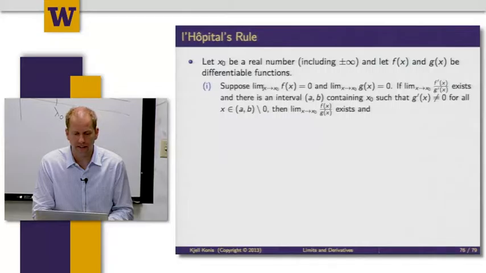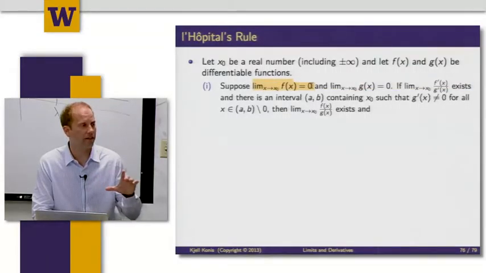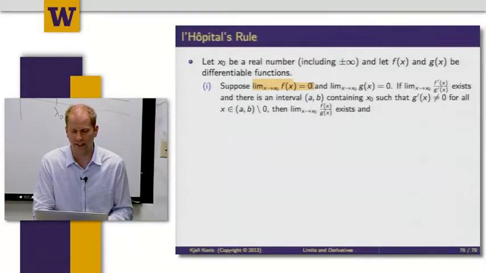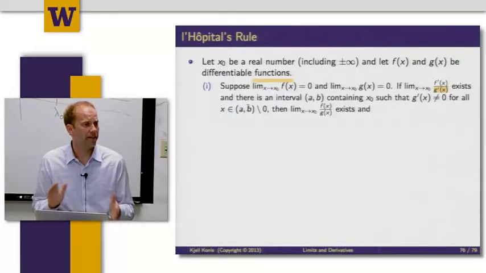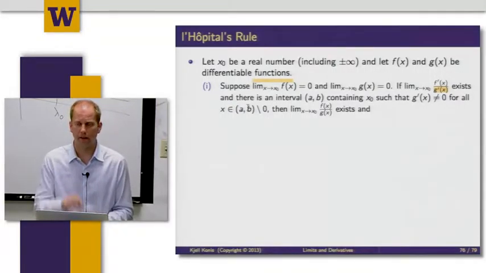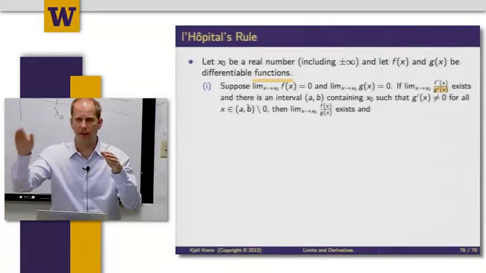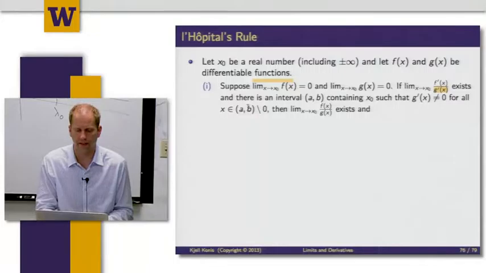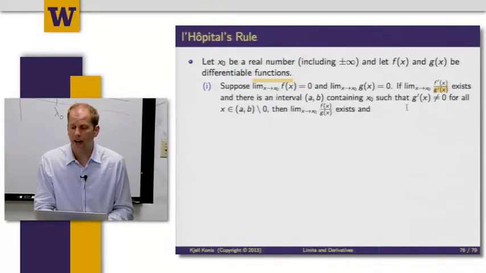But basically what it's saying is, if the limit of f of x, so this is the thing I'm going to have on the top of my fraction, is 0, and the limit of g of x, so the denominator of my fraction, is 0, and if the limit of f prime divided by g prime exists, and that just has to be true on some neighborhood around x0. So you can imagine a point x0, and then there's a over here and b over here. So you have some points around x0. And you need g prime, so the thing on the bottom, has to be non-zero everywhere except at x0.